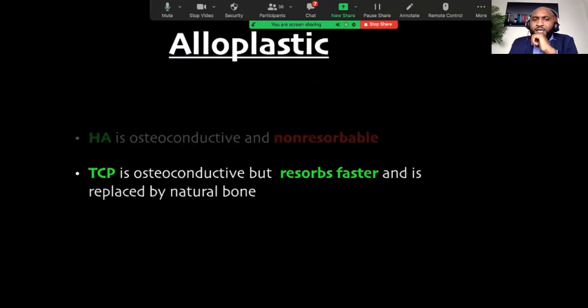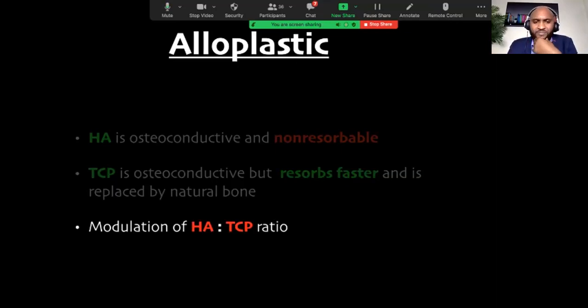The tricalcium phosphate phase is also osteoconductive, but resorbs fast and is replaced by the body's cells. The body's natural bone will grow in where the tricalcium phosphate has resolved. So that is why the two phases are combined, when you want to regenerate over a long time, yet you also want to allow the body to have a chance and grow its own cells where bone was lacking.